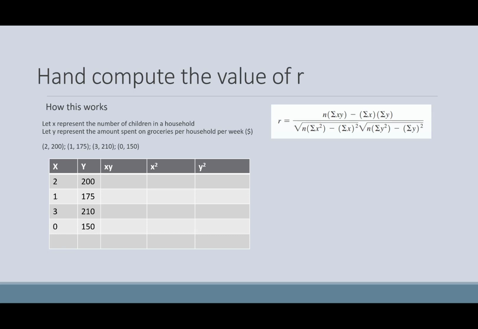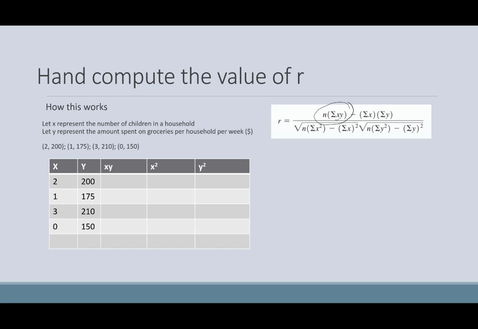So now that we've seen that our scatter plot doesn't show any nonlinear pattern, we're going to go ahead and use this table to generate some of the values that we're going to eventually need for our formula. So my first column here says I need to take x times y, and the reason I'm doing x times y is because, as you can see over here, that's one of the components of my formula that I'm going to need, is all these x times y's.